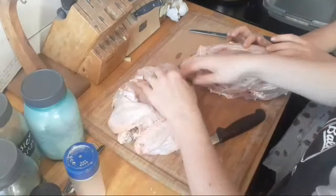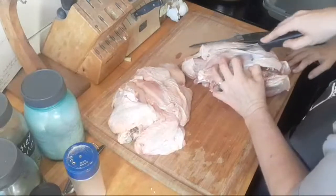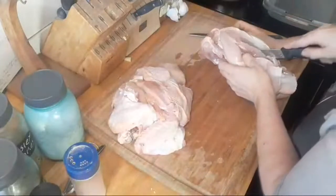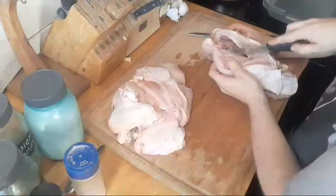All right. And now time for the other one. I'm going to flip it around so you can still hold it once I get this bone uncovered, okay? Brie is going to be our shaker tonight when we go to make the shake and bake chicken.